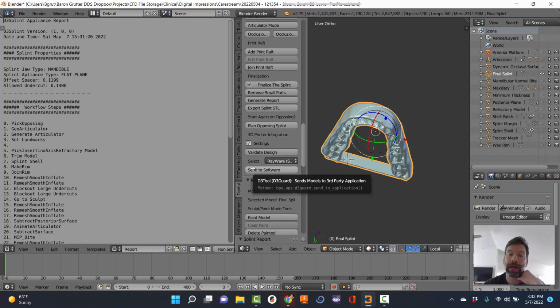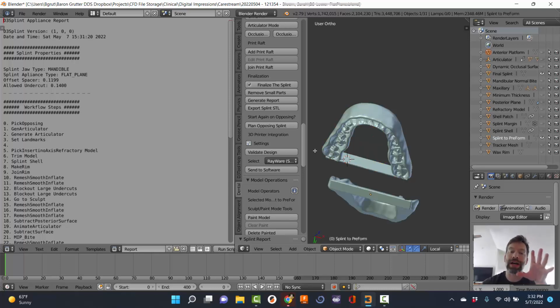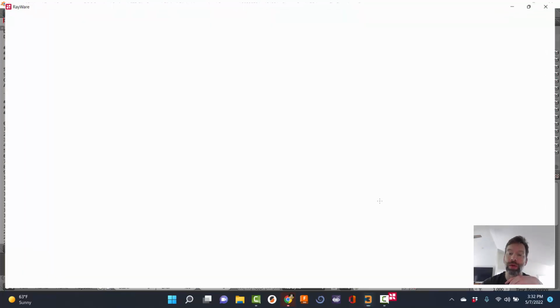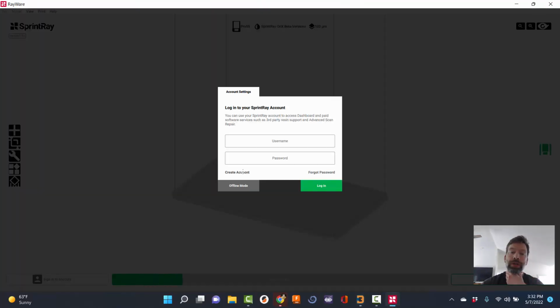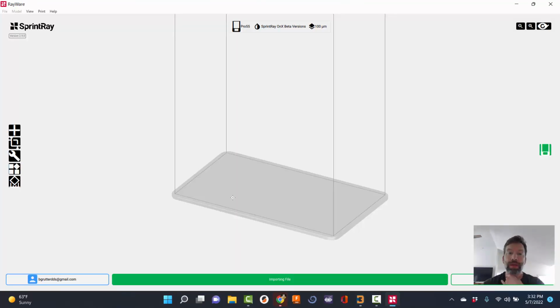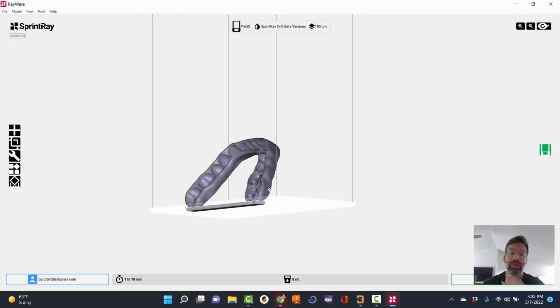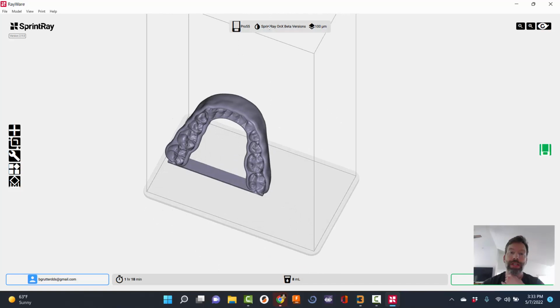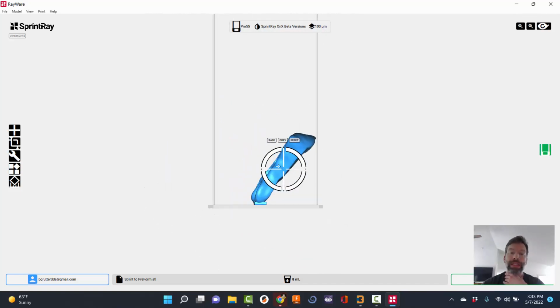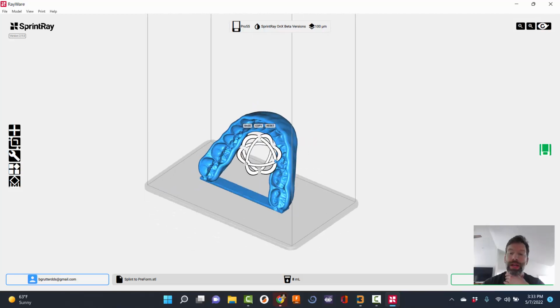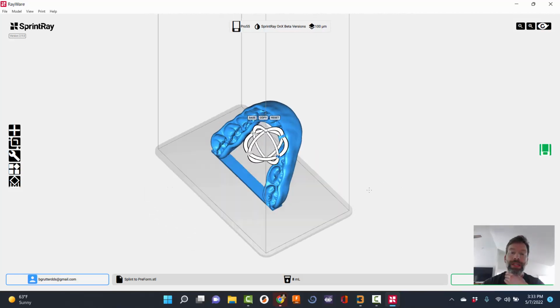So if I click on this button, it should open up Rayware. I'm going to go ahead and click it. I don't know how. This is a fresh install on this computer, so I have never done it on this computer. It duplicates it in the orientation that the printing software uses. And there it is. It is ready to print. Now you'd have to set your resin, this isn't the right resin and whatnot, but it is technically ready to print as is right now. So that's a nice little quick thing.